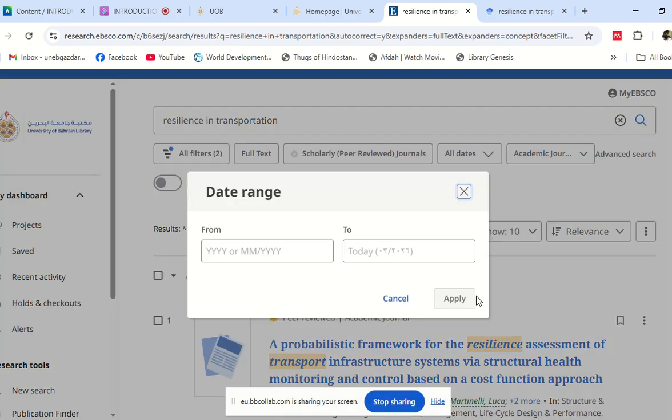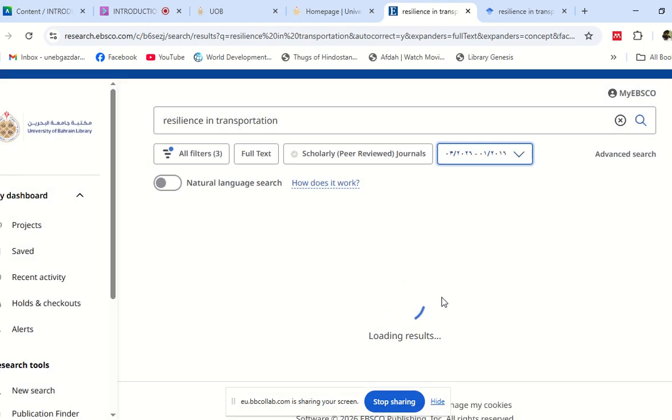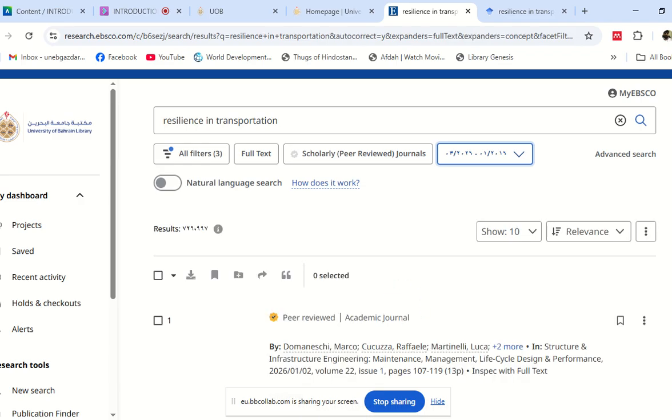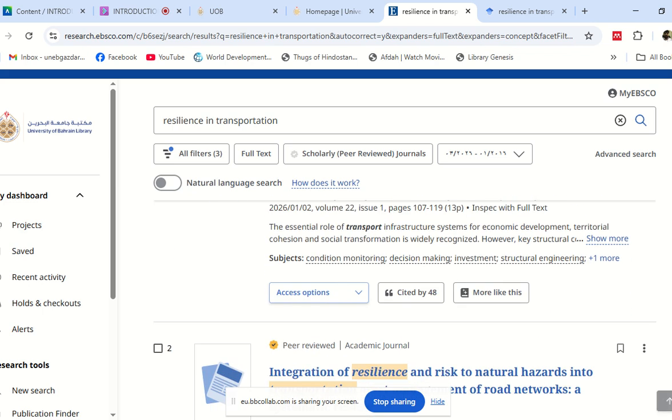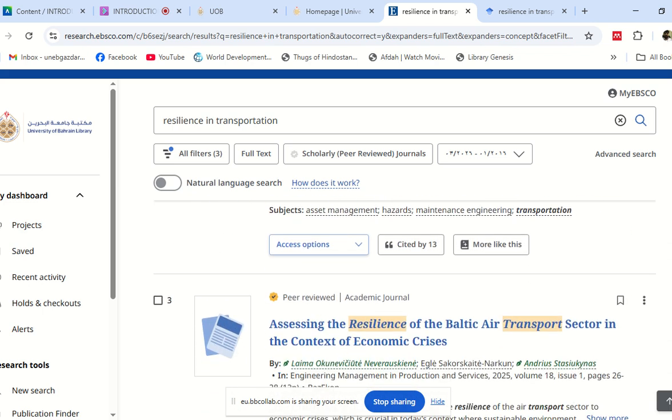Or you can give the range, for example 01/2016 up to today. If you don't write anything, it will take it up to today. So these are the papers.